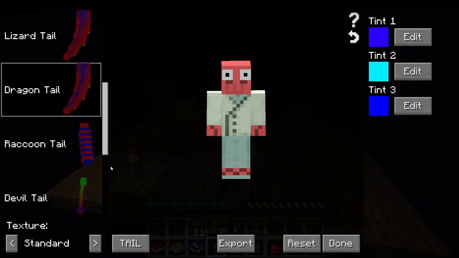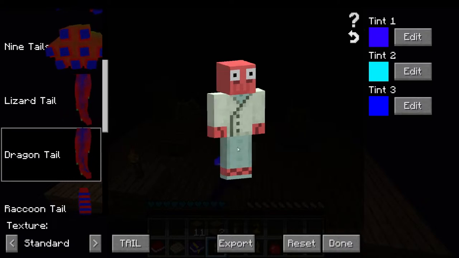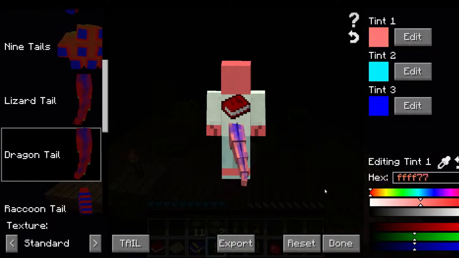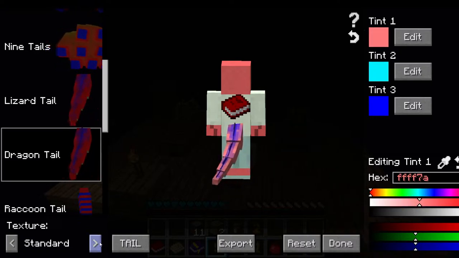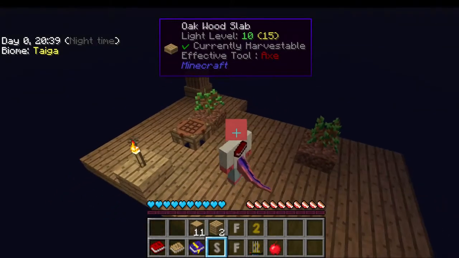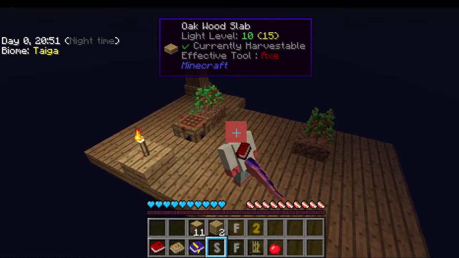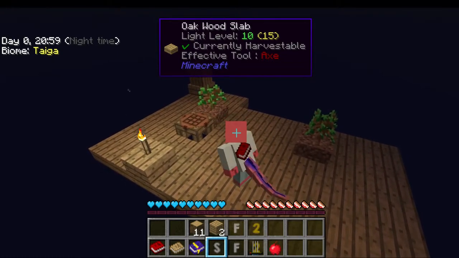We need some epic tail. We need to activate our tails. Dragon tail. Oh yeah. Look at that go like that. Done. Check out my twerking tail. Ooh, yeah, check out that ass. Not gonna lie, this looks really dodgy at times.